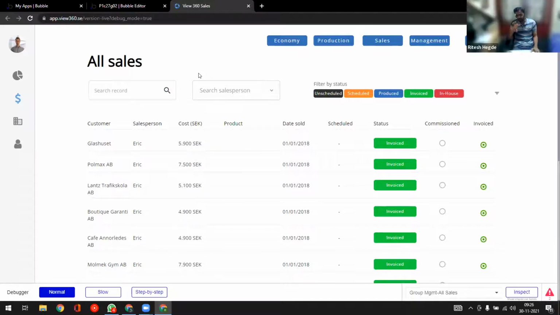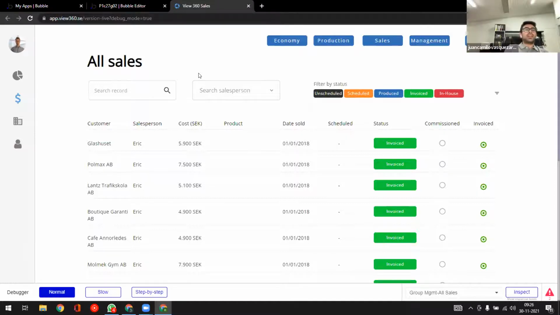Right now we have created four different tables for the sales for four different main groups. But whenever there is a change that is common, we have to do it on all the tables. So is it good practice to have the same table if it's repeated on multiple pages, and then add a filter based on where we are using the table, or is it better to do it this way? What is the best practice?